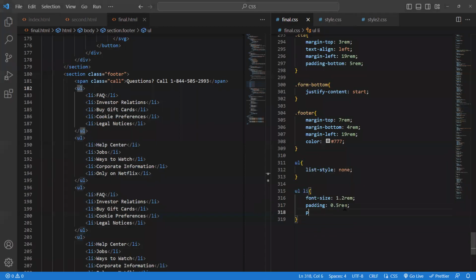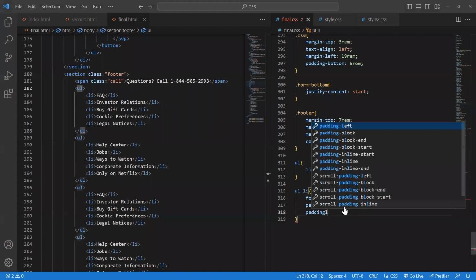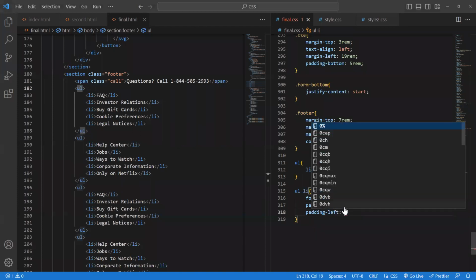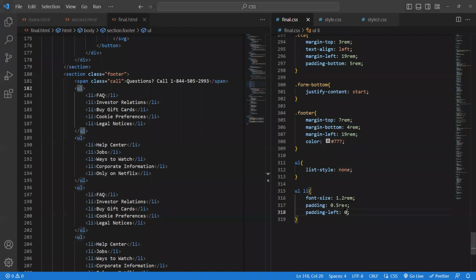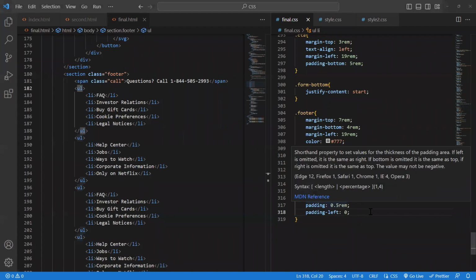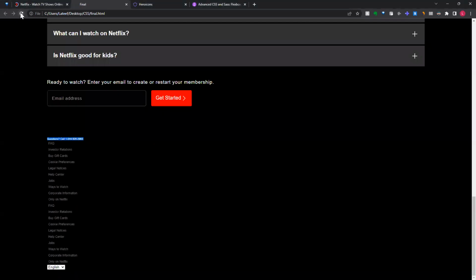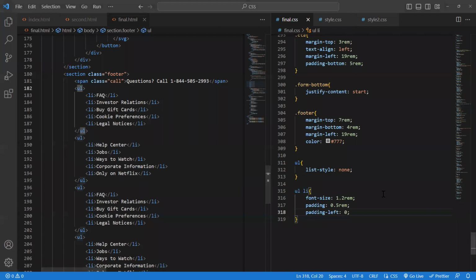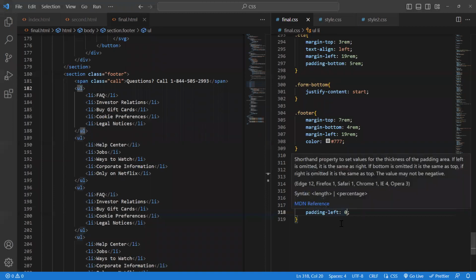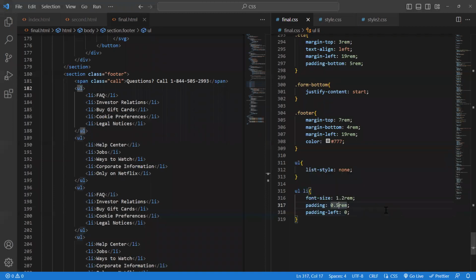I'm just gonna give it padding left of 0 over here. Okay, yeah. So I'm going to give it some more padding. We are going to have the padding top, bottom and right, so we're going to include this padding.